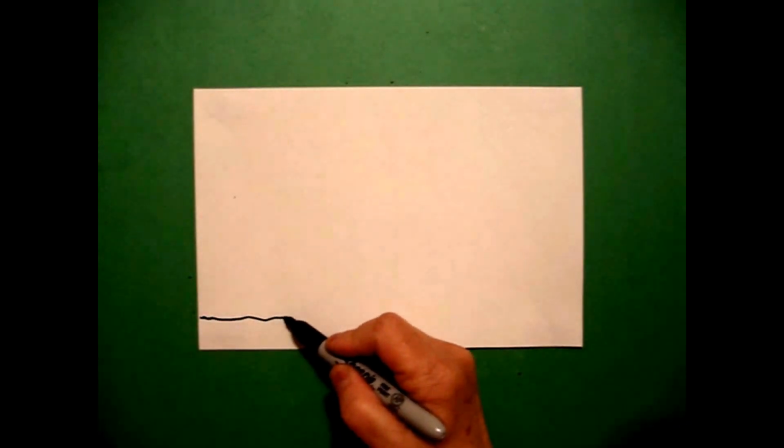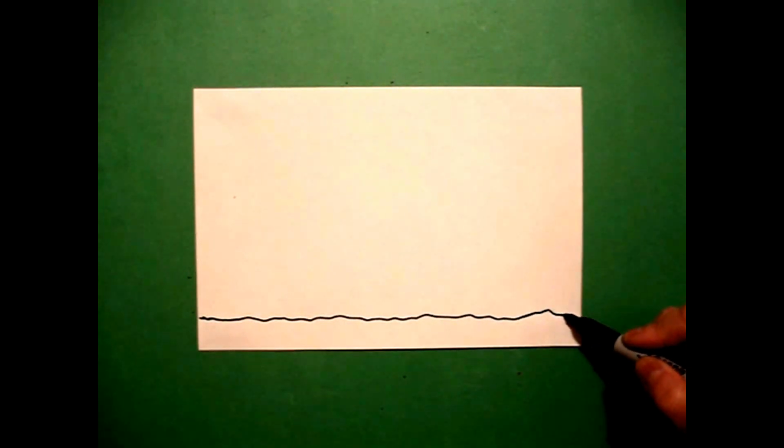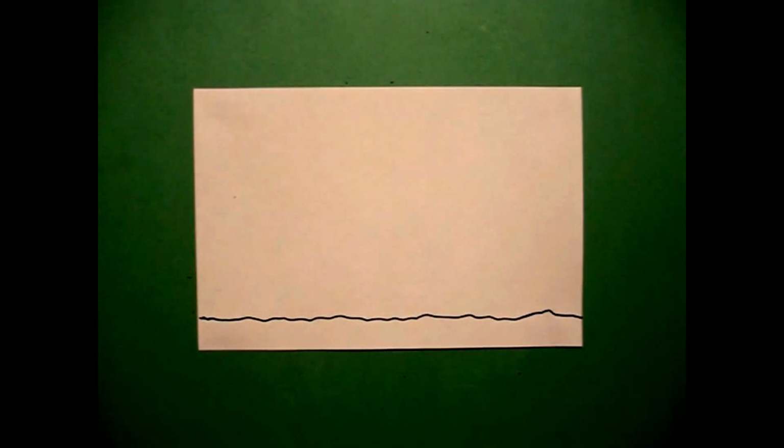Okay, let's draw. Today's project is how to draw a Pueblo. I'm going to take one finger on the left and put a dot. And from that dot, I'm going to draw a slightly wavy line all the way from left to right to the very end and stop.